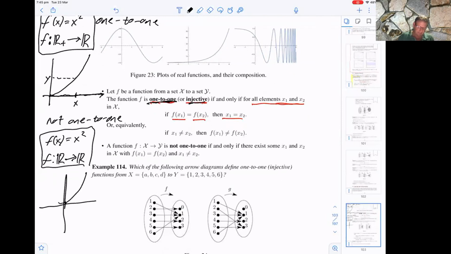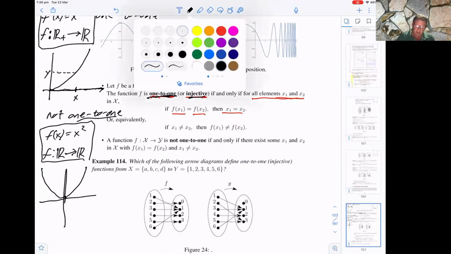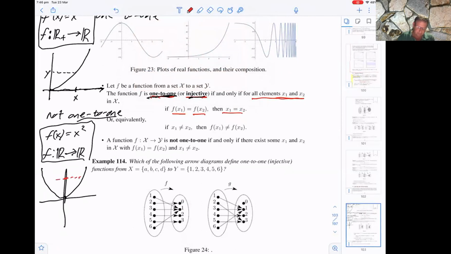Let's draw it. This function is not one-to-one, because if I take this point y, then it comes from both the square root of y and the negative square root of y. So I've got two different x's, x1 and x2, that put me on the same y. You see that slight subtlety of putting this plus or the lack of it changes the function from being one-to-one or not. Okay, so the function is not one-to-one when we treat it with this domain. Understand? We've got four minutes.